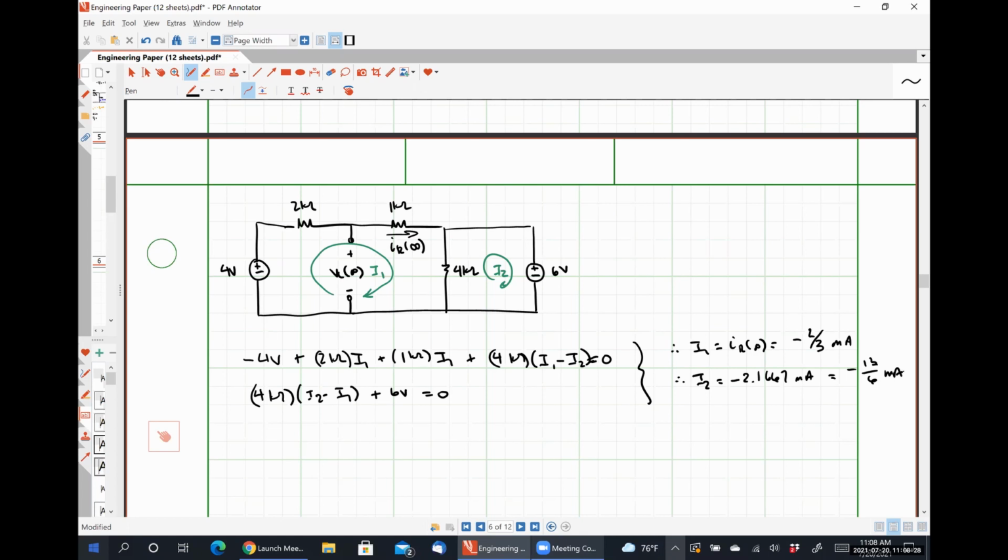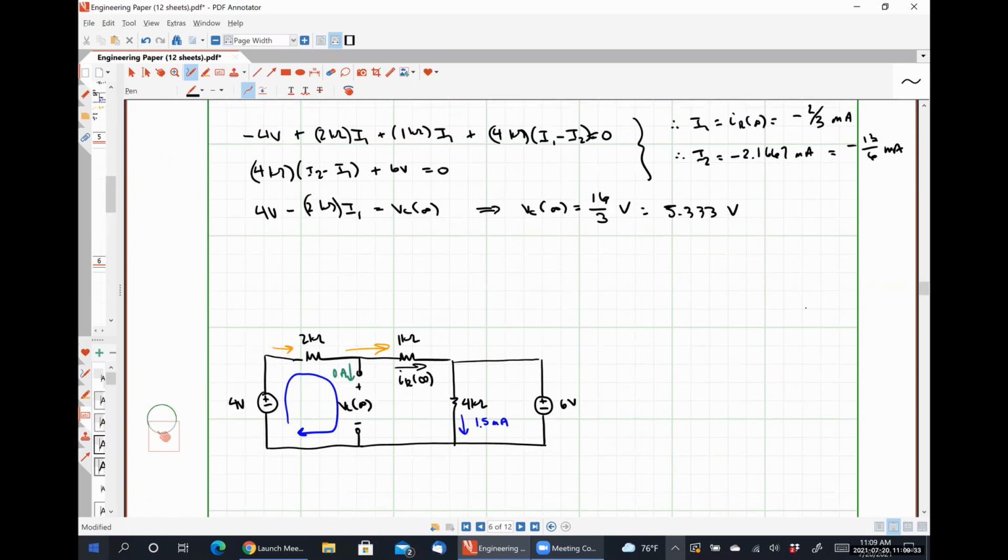So our IR at infinity matched up, and then we would simply write that exact same Kirchhoff voltage law loop that we got previously. So 4 volts minus 2 kilo ohms times I1 is equal to VC at infinity. Let me set it up here: 4 minus 2,000 times the variable I have stored as X. That gives 5.333, which is 16/3 of a volt. So we get the exact same result using mesh analysis.